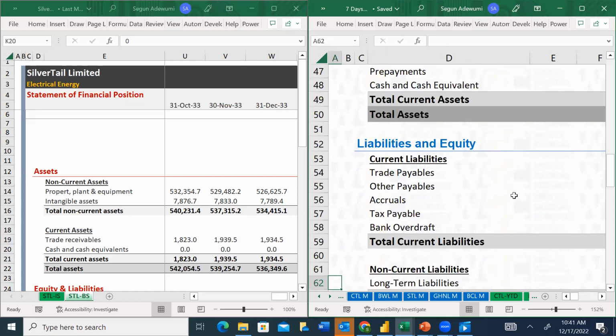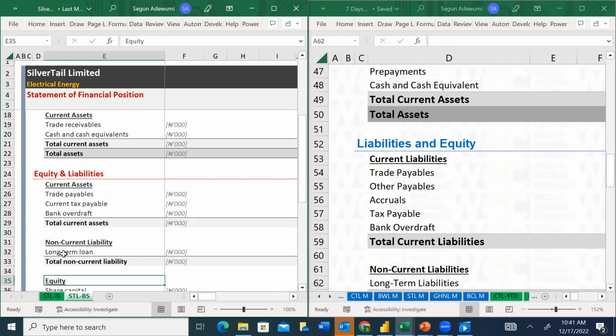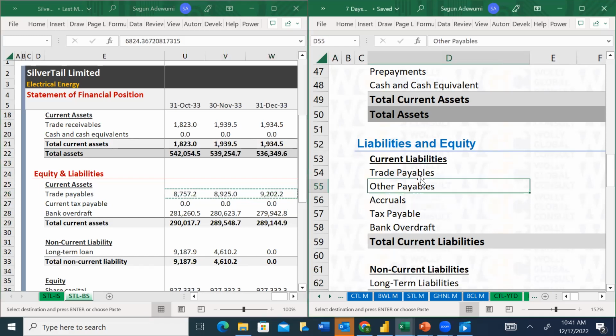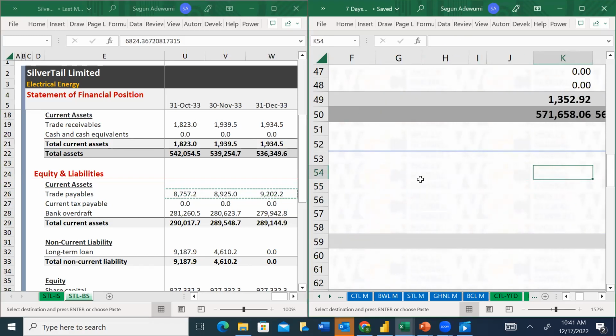So let's go to the liability section very quickly. So we have trade payable, current tax, and bank overdraft. Trade payable, which you come here. So while designing your template, you must have an idea of all the line items in every BU's financial statement and reflect it. Even if you have to put 0 in some places, put it, because everything has to be structured the same way.